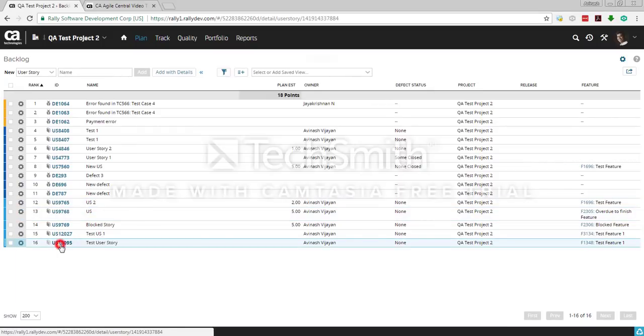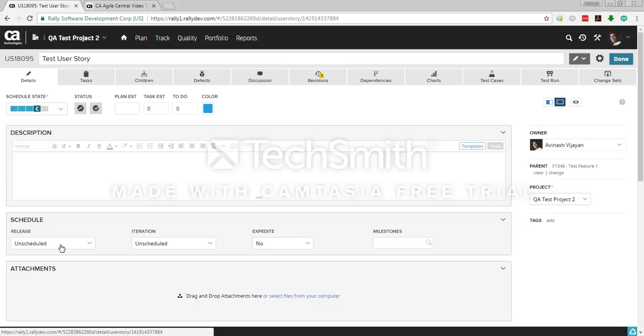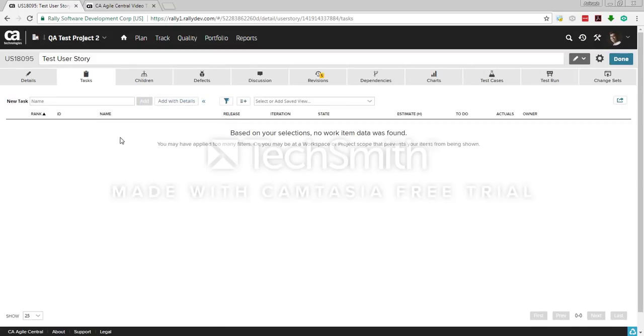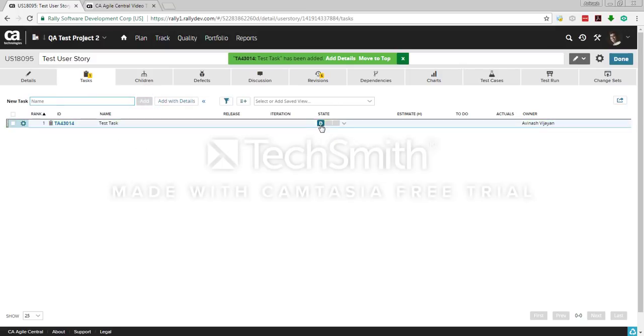Okay. So now let's look at how to create some tasks. That's done usually by going into the tasks under the story, and it's also in a similar way, test task. So you just give add. So the task is created. By default it will be in the defined state, and you might do an estimate in terms of hours. So it's a 5-hour task. Automatically the to do will be populated with 5.